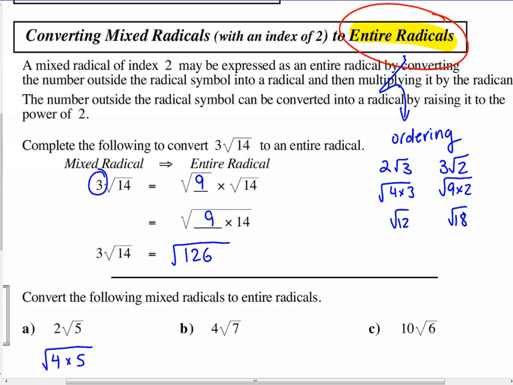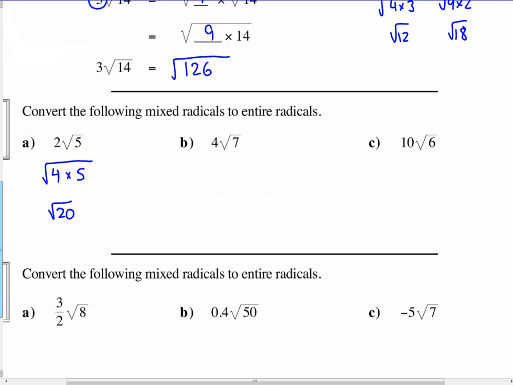And so you're going to be expected to convert things into entire radicals so then you can put them in order from least to greatest. That's going to be a question on your quiz. I'm telling you now. There's a question, written response. Done. Okay, so part of your mark is showing me you're converting it to entire radical, and then another mark for actually arranging it.